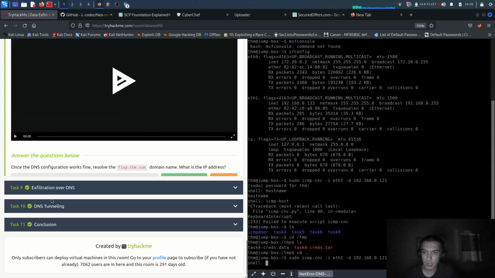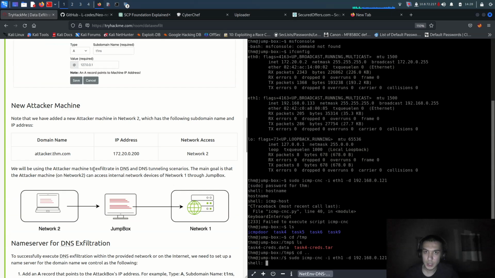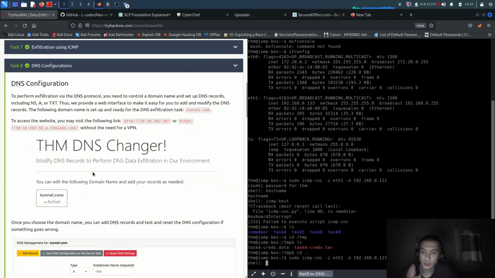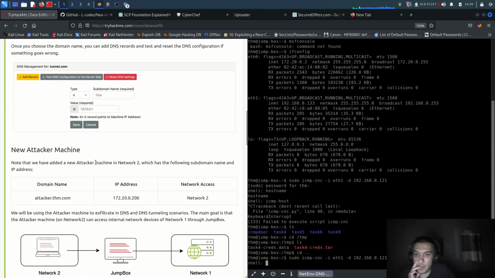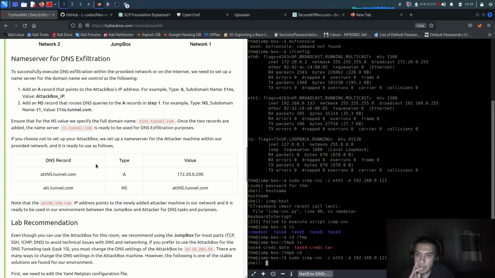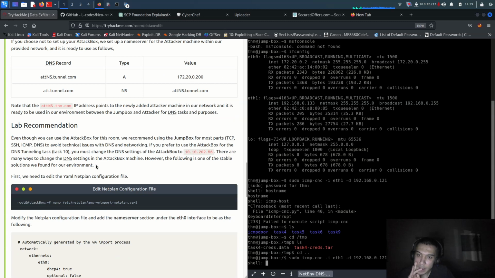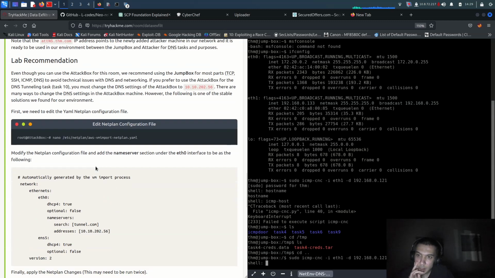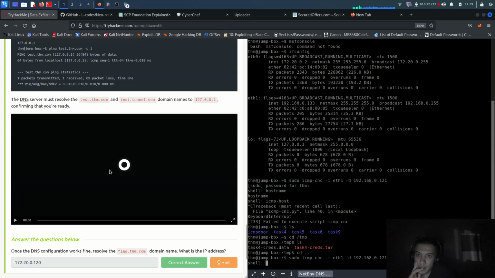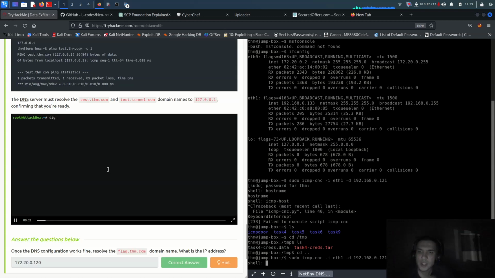Now it's time to go to the next task. What is there about this task? The TryHackMe room is DNS changer. And using here the DNS changer with like this. Okay, it's giving us how we can run it.